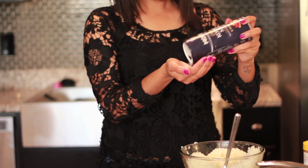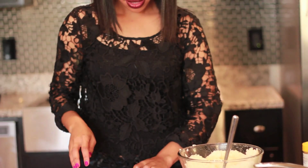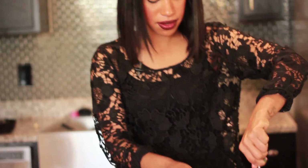Not too much salt to taste because it's still salt, so probably about 1 teaspoon. And our fresh cilantro that I roughly chopped up. I'm just going to mix it in there and serve it with our shrimp.